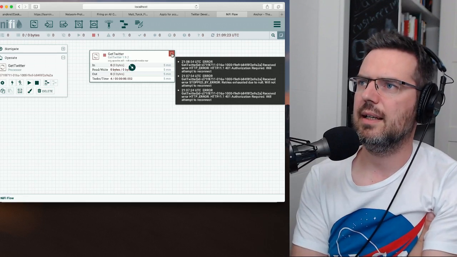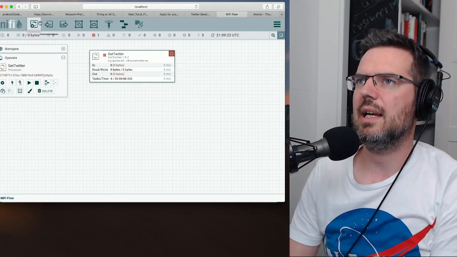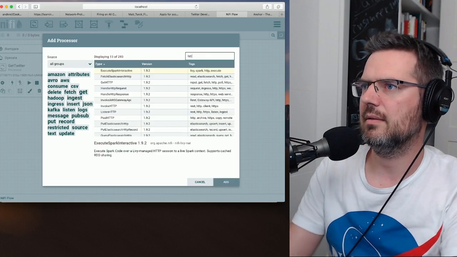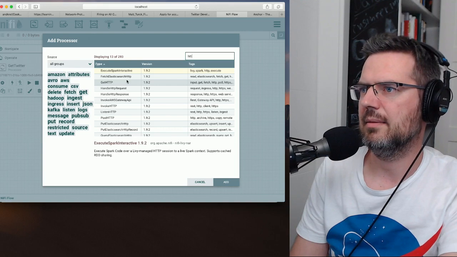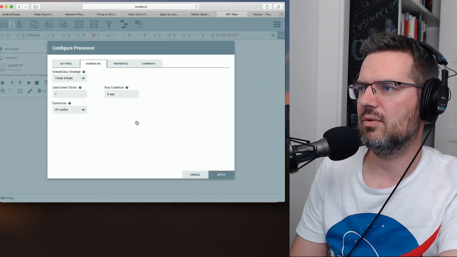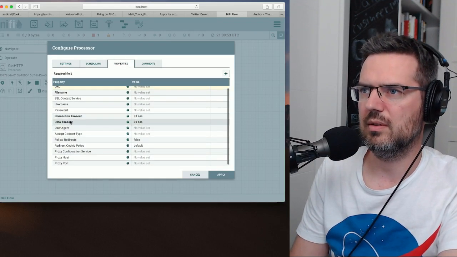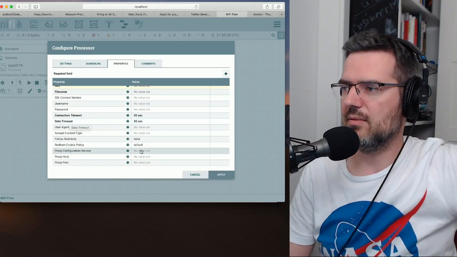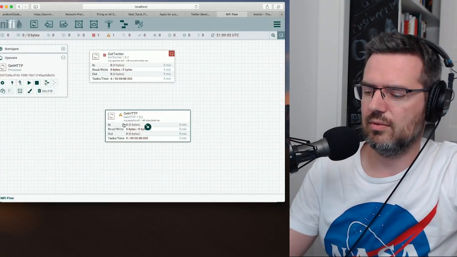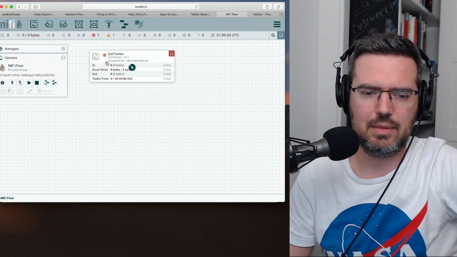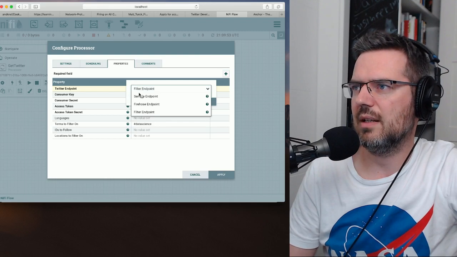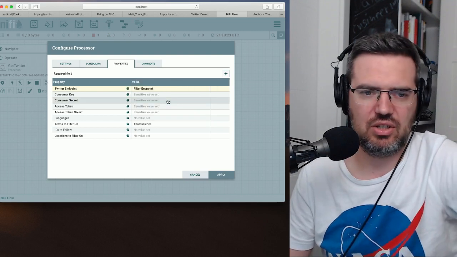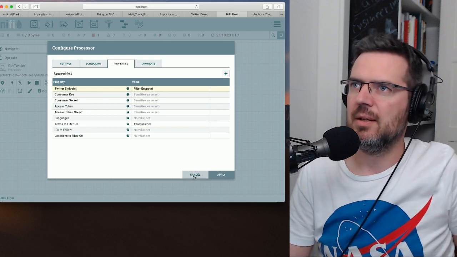I don't know how to fix it, or if I should create a processor myself, there should be a get HTTP, and this would be the next thing that I would try, is to just create my own call for the Twitter API if this doesn't work. But I'm going to do some googling here and try to figure out if I can make the get Twitter work. What I also tried is changing the endpoint to the sample endpoint. Doesn't change a thing. I have no idea why this doesn't work.